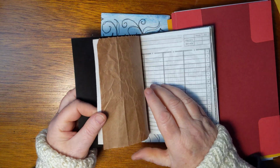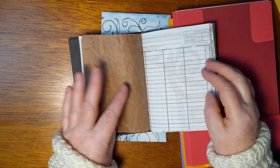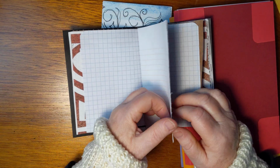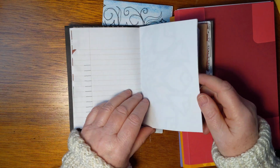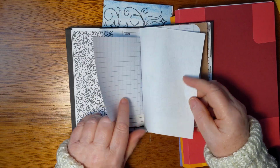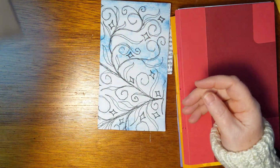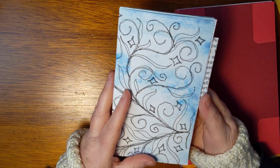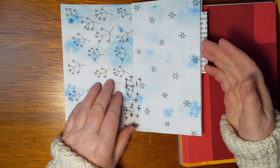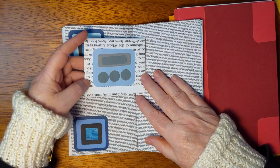So you can also take leftover bits of shopping bags and old notebooks you haven't used up and copies of just about anything. There's some lined notebook paper right there. I have a photocopy of a paper cut. Yeah, you can just put about any old thing inside your book. You can make your own fancy papers. You can type your own fancy papers. Then, yeah, just decorate the living something or other out of your book.